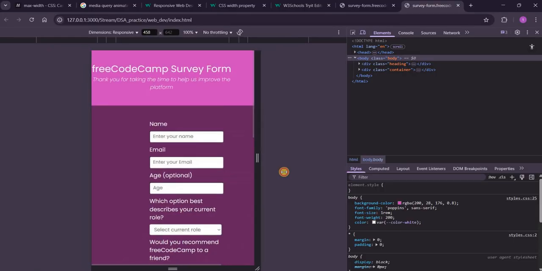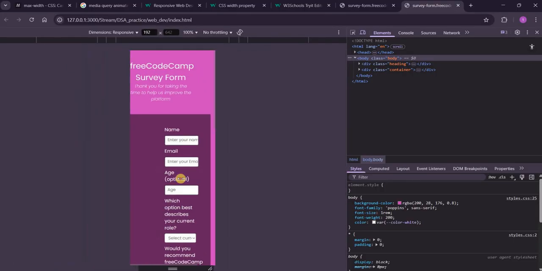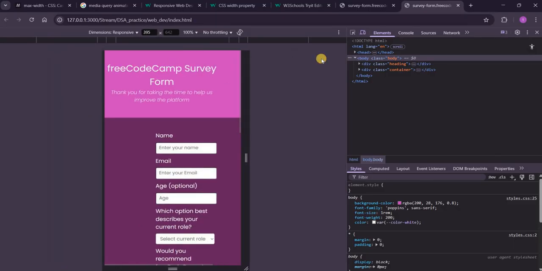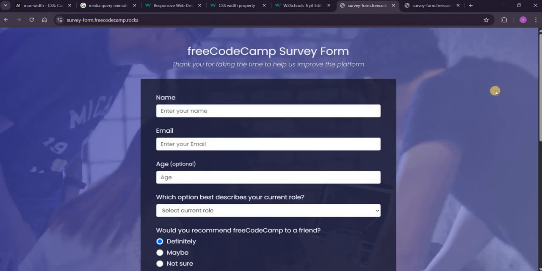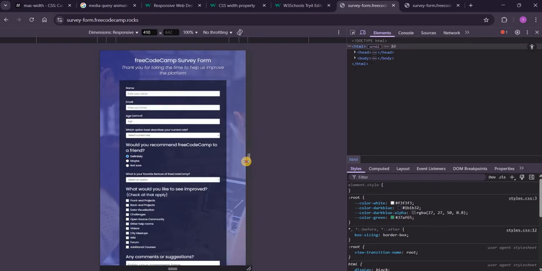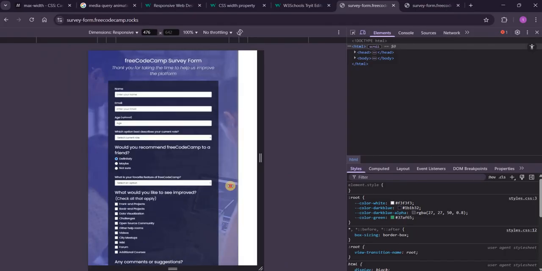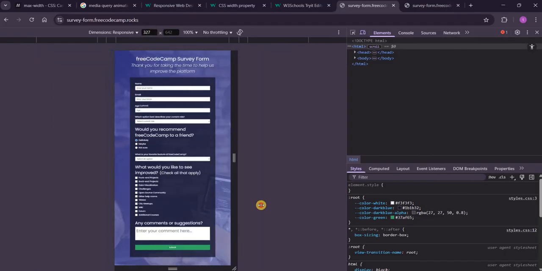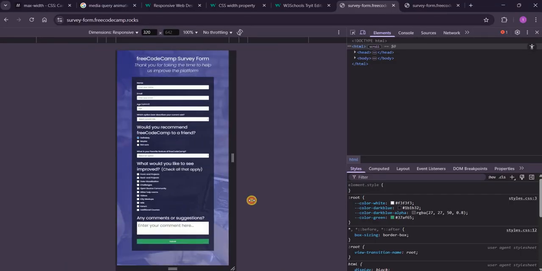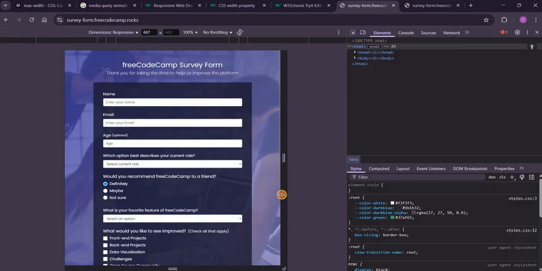It is not shrinking, but I don't know. They have done something. How this zooming effect is working?